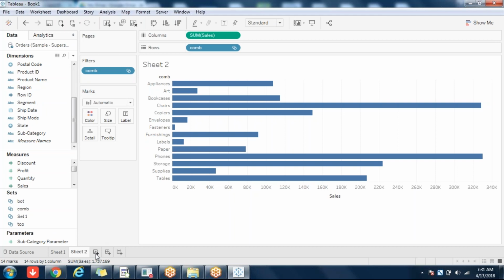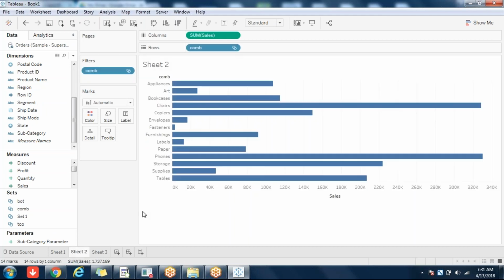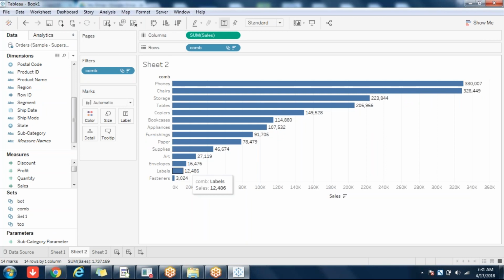So let's proceed. Next, same requirement. Now my client saw this output. Okay, you are showing me top and bottom. I'm happy with it, no problem. But when I am showing numbers here, I'm showing sales only for all of them. These are top performing dimension members with respect to sales only. These are bottom performing dimension members with respect to sales only.